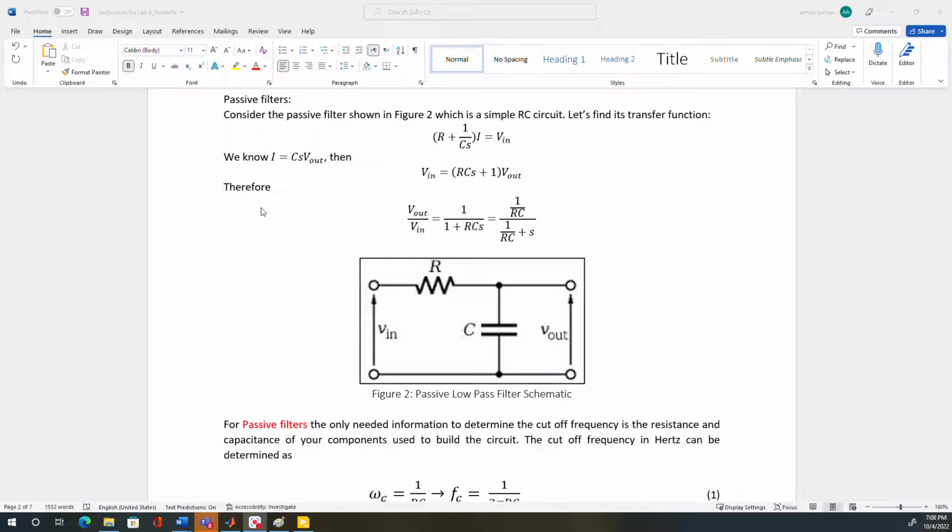Everyone, today I'm planning to talk about how to generate a sine wave in LabVIEW and then how to loop the sine wave through the analog input and analog output, and then after that how to create an RC circuit or RC filter and then test that in LabVIEW.